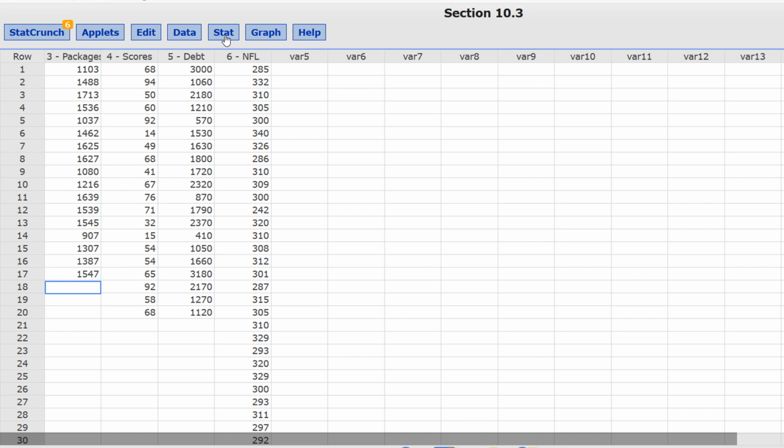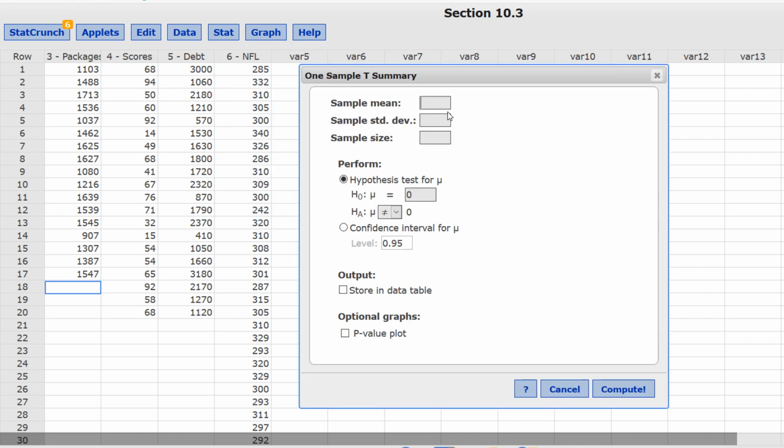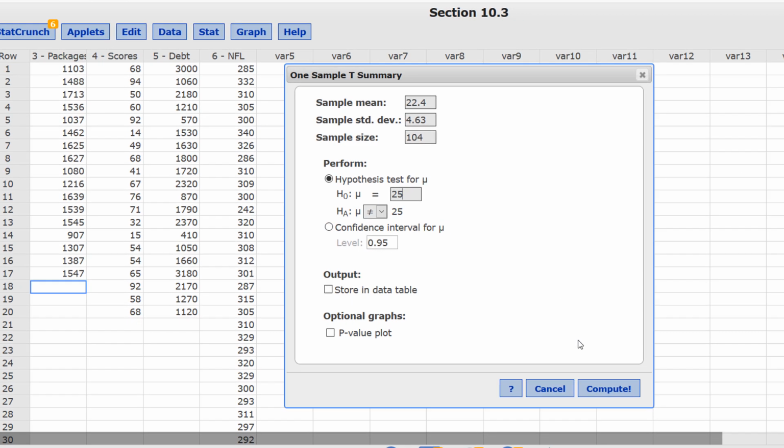Again, because we're using summary, we'll start with stat, t-stats, one sample with summary. The sample mean in this problem was 22.4. The standard deviation was 4.63, and the sample size was 104. The null hypothesis was mu equals 25, and the alternative was already set up as not equal to 25.